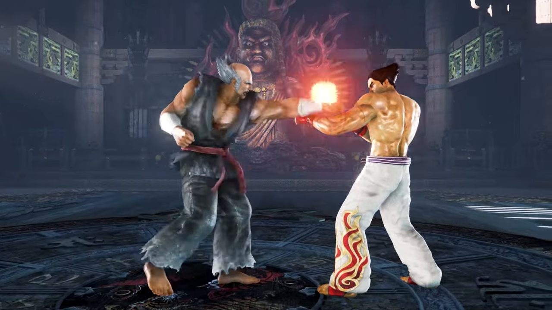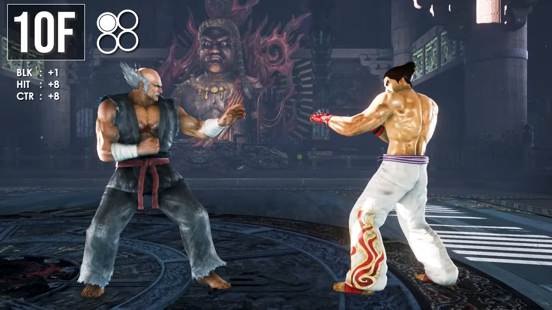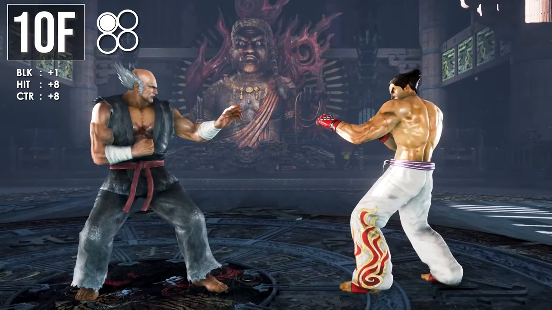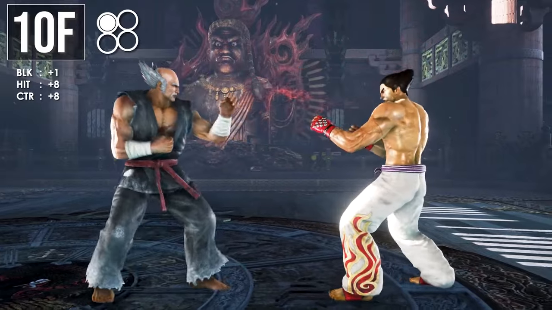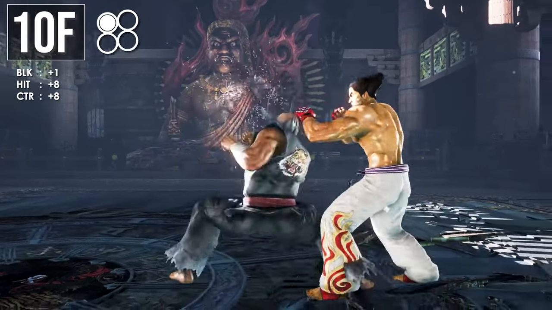First, to initiate basic offense, Heihachi has a 1 jab. So like any other 1 jab, this is plus 1 on block and plus 8 on hit. What's good about this is that its range recently got buffed. And this really helps a lot, because the 1 jab branches out into many different extensions.